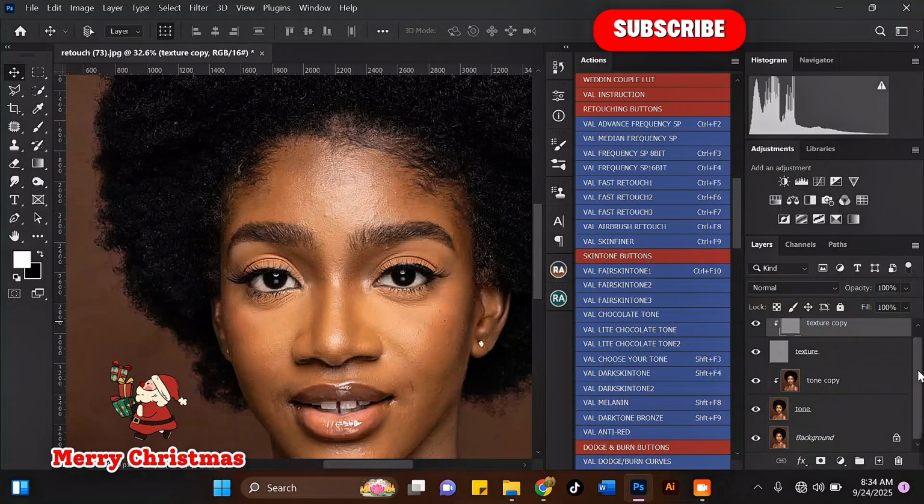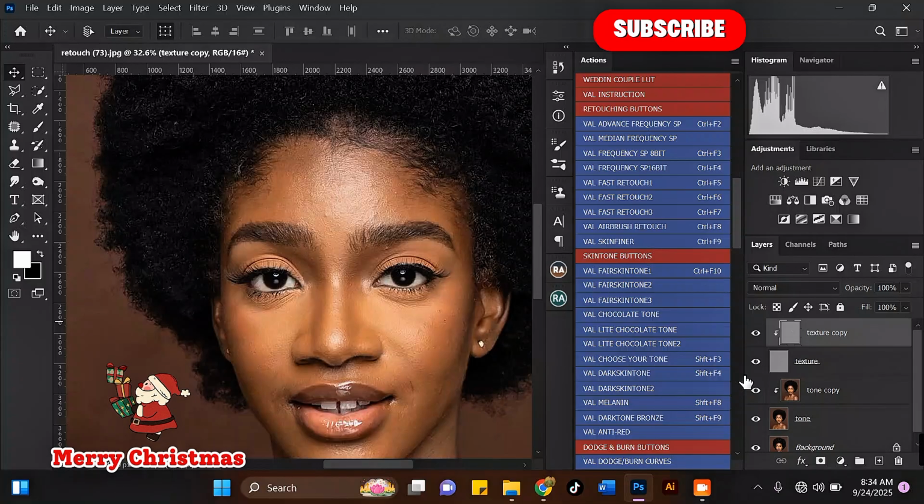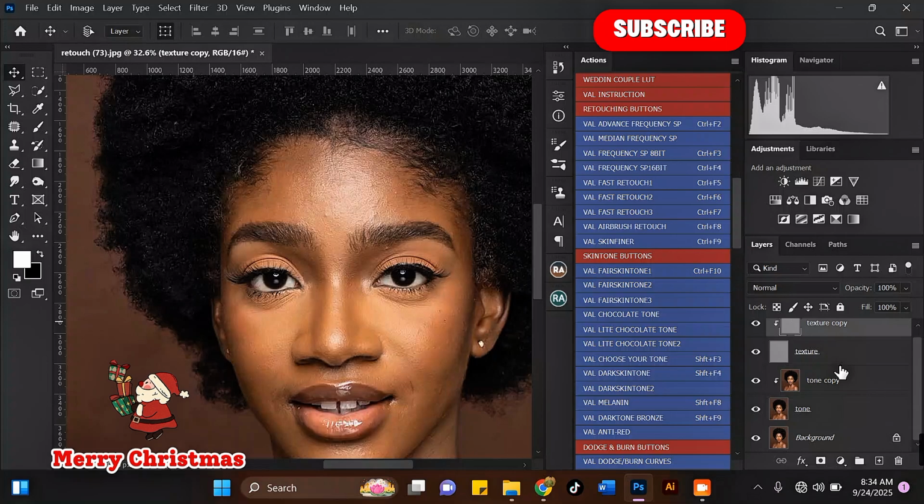Now once you achieve your frequency separation 16-bit like this, you have achieved it. But there is still one thing you need to do, because there are many ways to work on frequency separation using the mixer brush. Some people work on the tone, that's the low tone, while some people work on an empty layer.